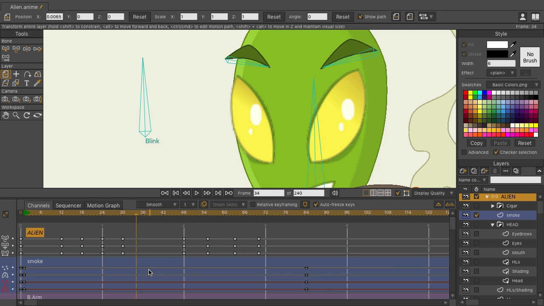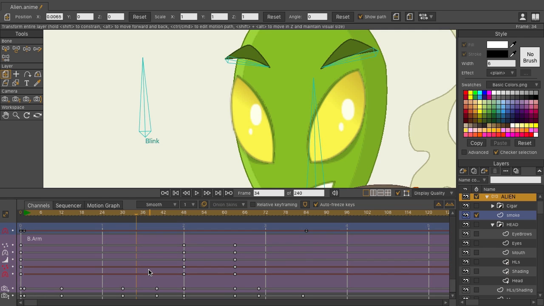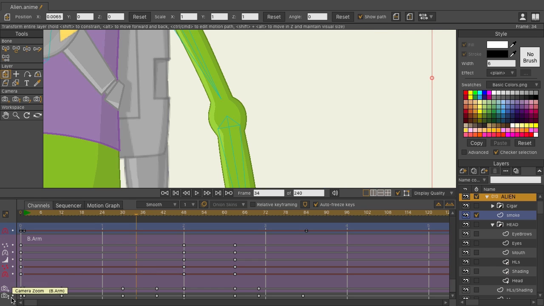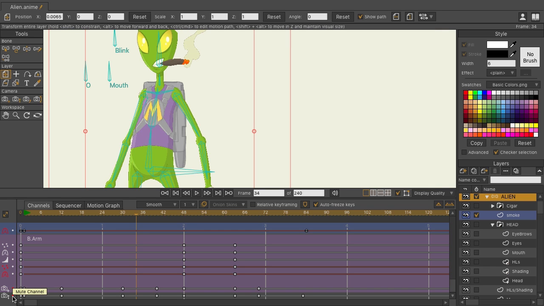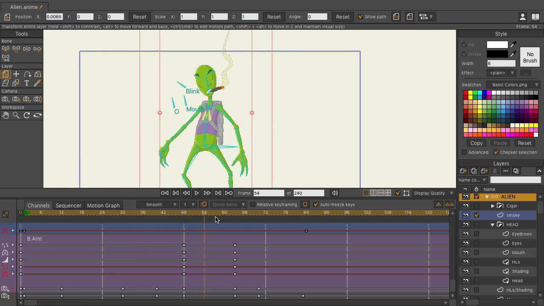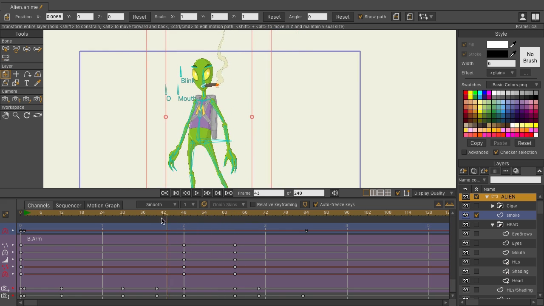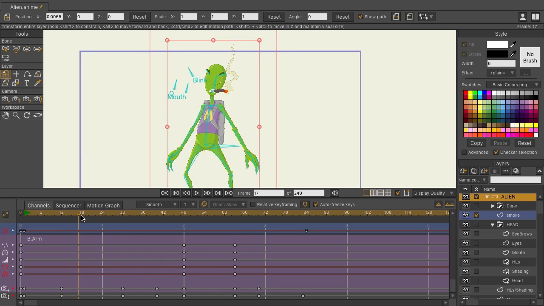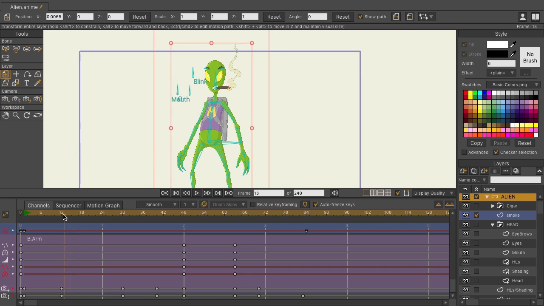All we have to do to correct this is come down here to our camera channels. You'll see a white button next to each channel. Simply click this to turn it red. This will mute your channel. You can also right-click to mute a channel as well, or unmute it if you wish. Now, when we look at this, you can see the animation plays out for the alien, but our camera work is currently not running. But our keyframes are still intact, so those are safe. We can now go in and make our corrections.